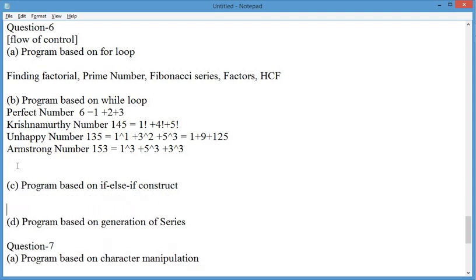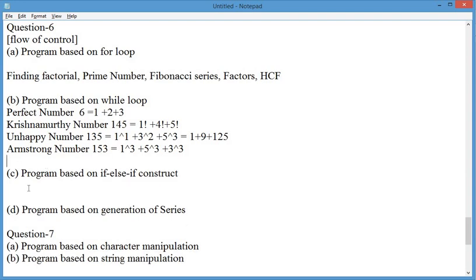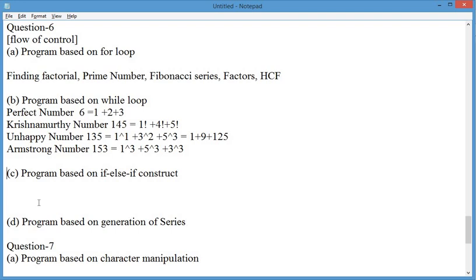Now we have questions on the if else if construct. Mostly the type of questions are like the library one. I give you an example. Your library program takes the number of days late and the fine per day.